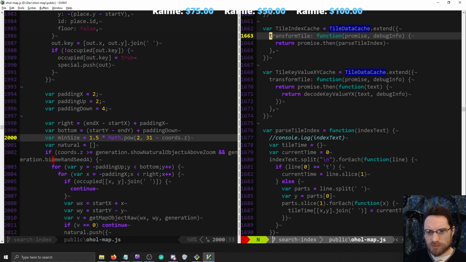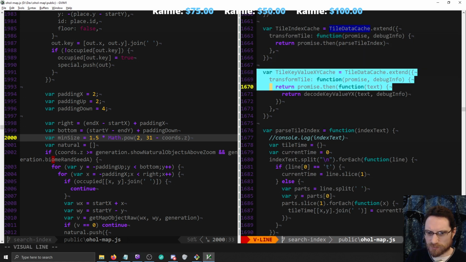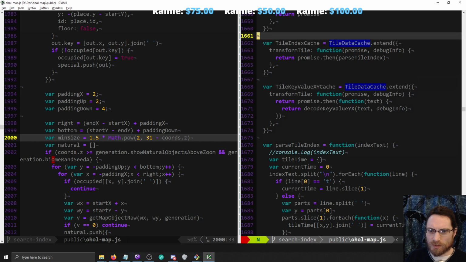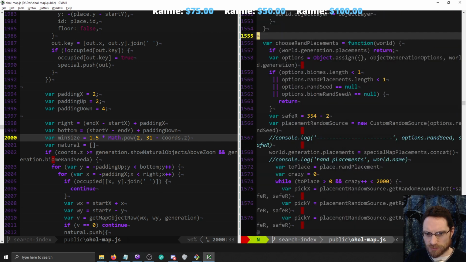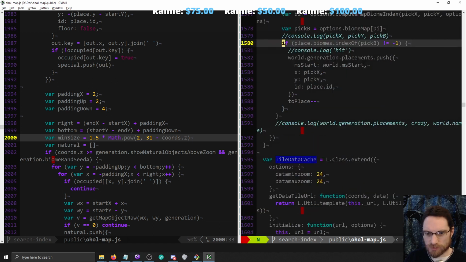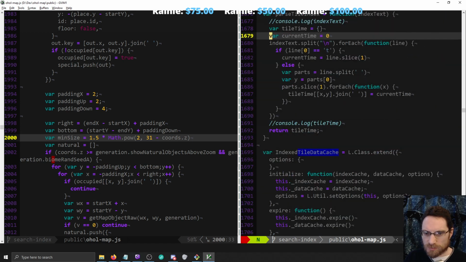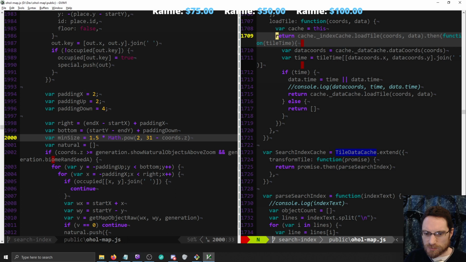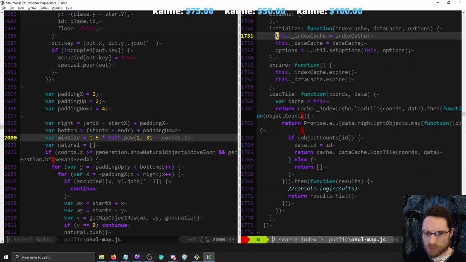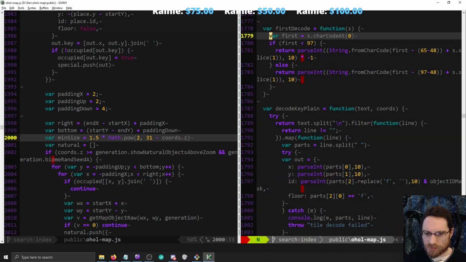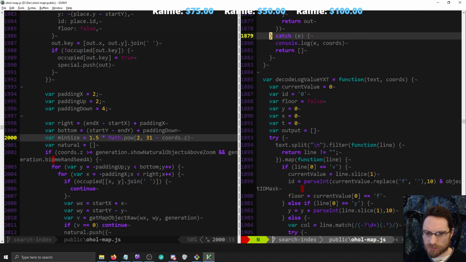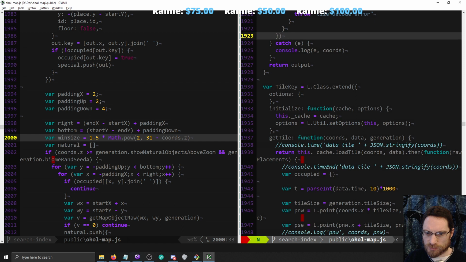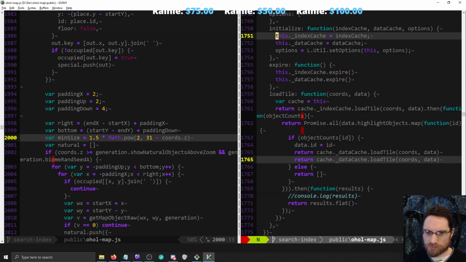Index tile, parse tile index. Do we have any other map log specific stuff here? Variations of tile data cache. Search index. Yeah, I've got all our decoders here. And we go into those.